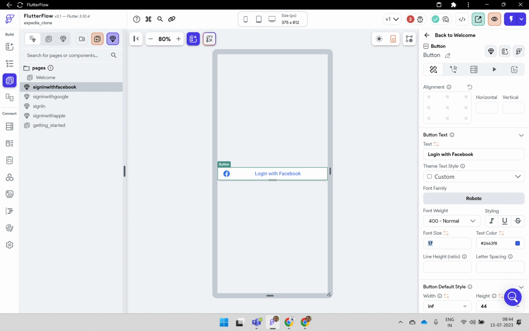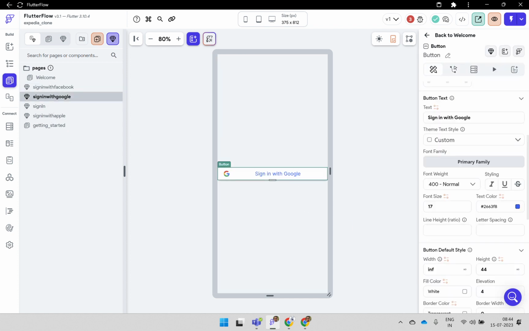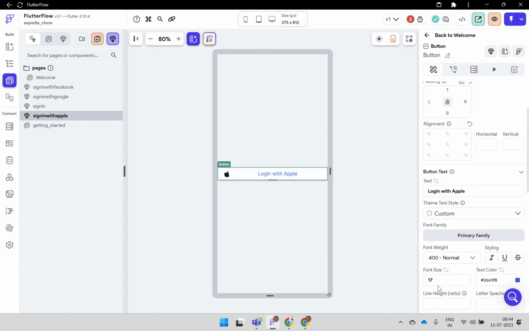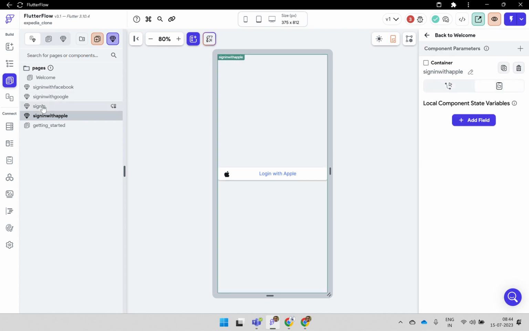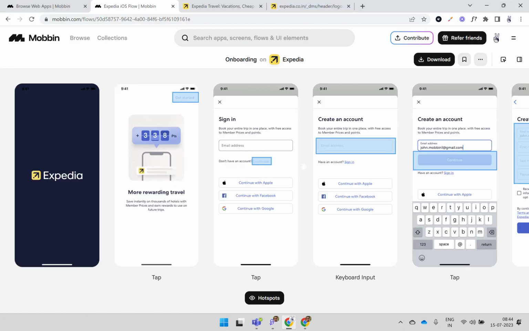Now this is 17. Let's make it 14, or let's make it 16. It should be visible properly. 16. Apple. 16. Okay, now sign in. Okay, I think this looks okay, right?